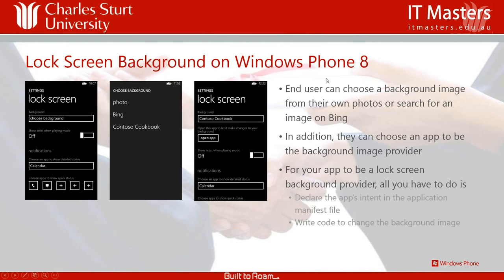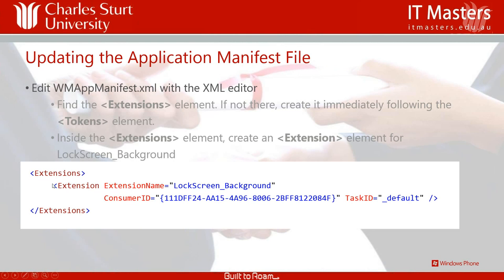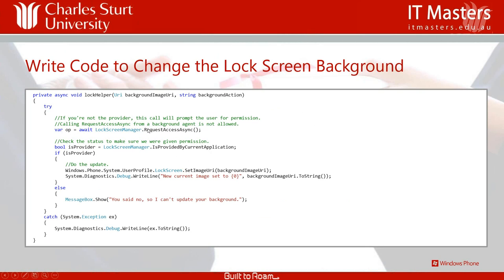We can actually also update the background. So again, in that same settings area, the user can just define the background screen provider. Within our application, again, it's another setting that we need to provide as part of the manifest file. And then we also need to write some code to actually detect whether we're the lock screen provider. Okay, so this code essentially requests access to the lock screen. So it basically makes a request to the user to make my application the lock screen provider. And then we're querying to say, if it is the lock screen provider, then set the image for the lock screen. Okay, so relatively straightforward code.